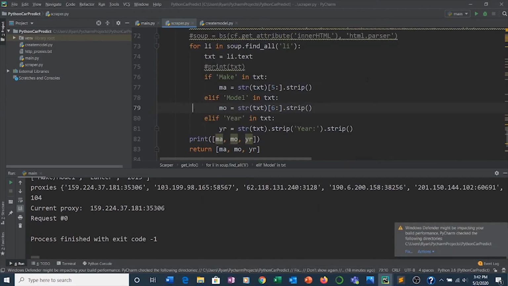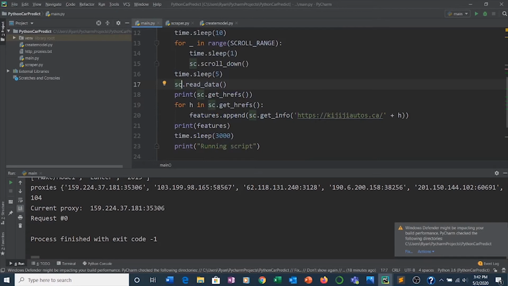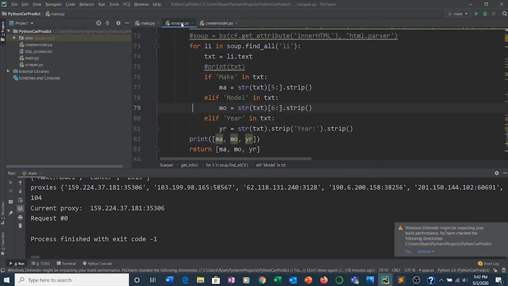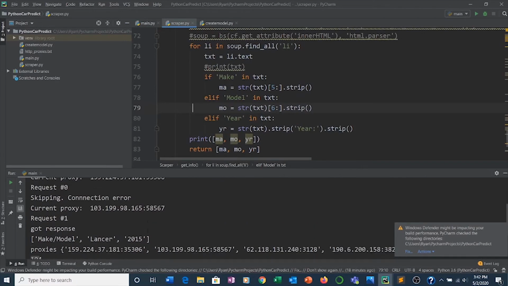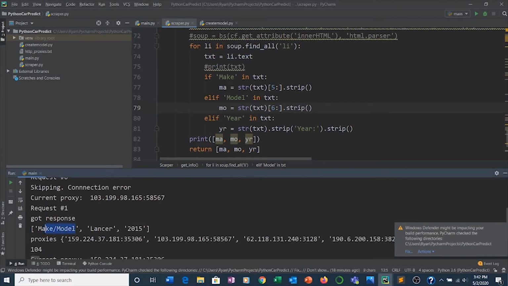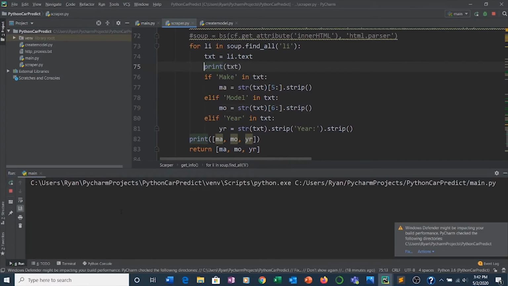Alright, so just a quick little note: I was getting errors until I added an S here, so HTTPS, and then it started working properly. But we still seem to have the same error here where it says make/model. Here it gives us the correct answer, and here as well, but here it doesn't. So we'll have to figure out a way around this. Let's just print the text to see what we're working with and run it again.